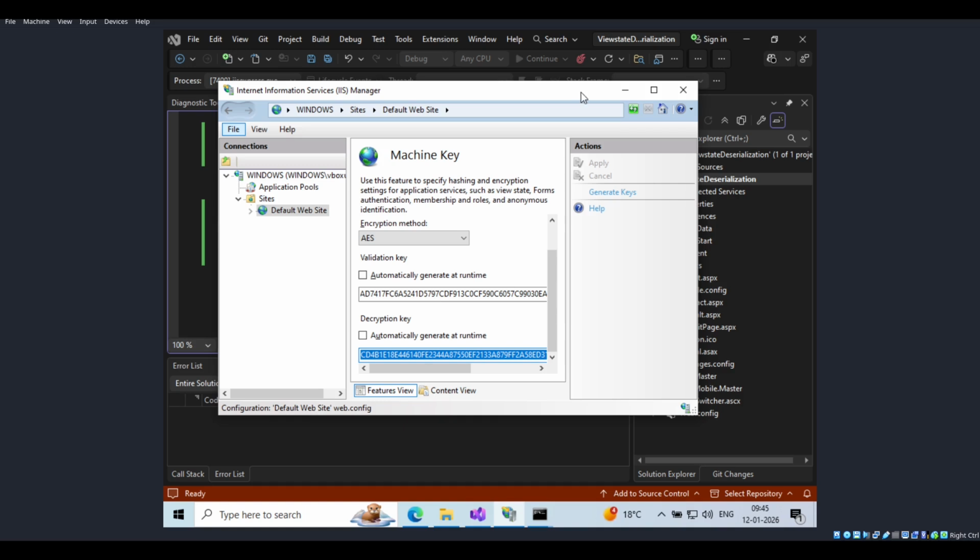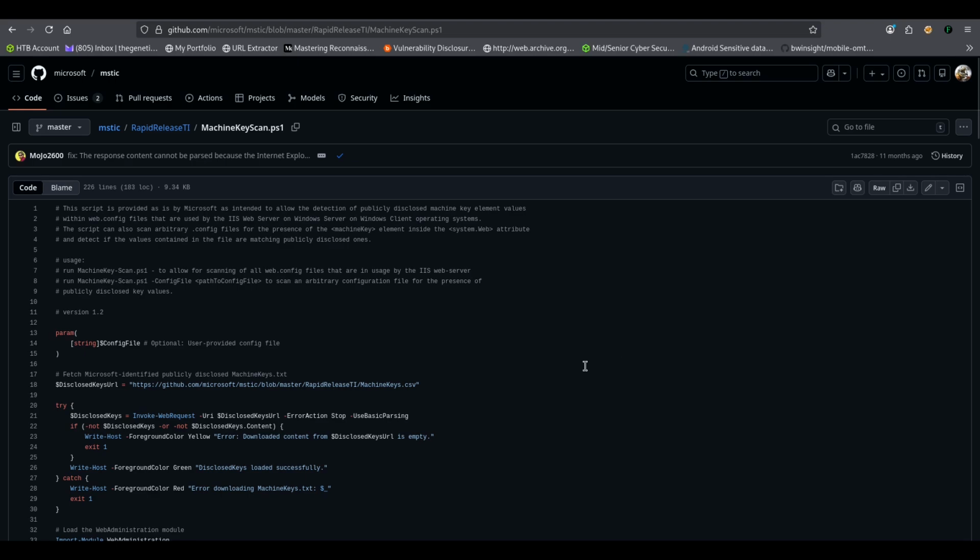So always make sure to implement CI/CD checks which don't let any sort of validation key or decryption key pass through, and don't use publicly available keys, as that is not secure at all. Microsoft has also provided a list of publicly available keys that were found, and you can check if your organization is using any public key which is out there, and if so, immediately remove it. You can check that on this GitHub repo here.